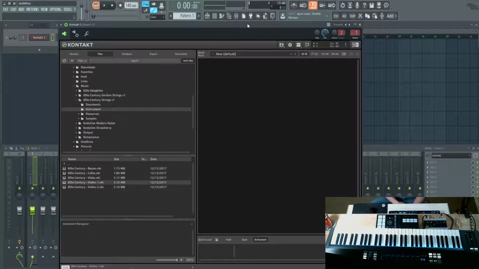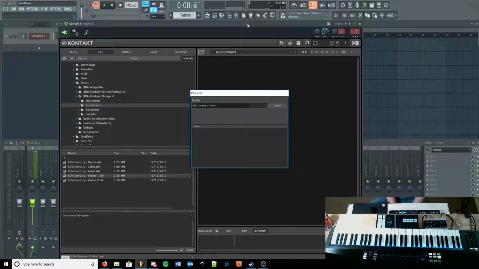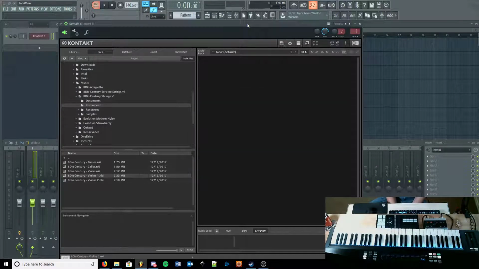Okay, so when I try to move anything, my computer appears to be frozen. It's neat. And there it goes.